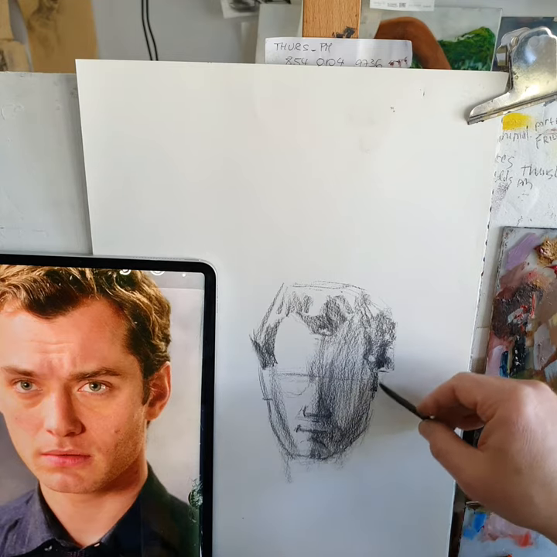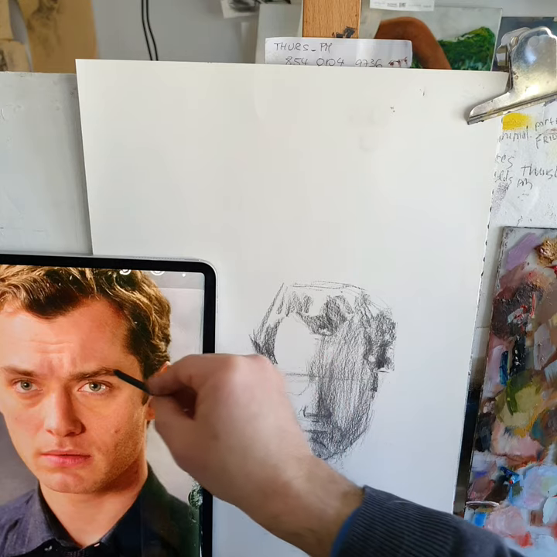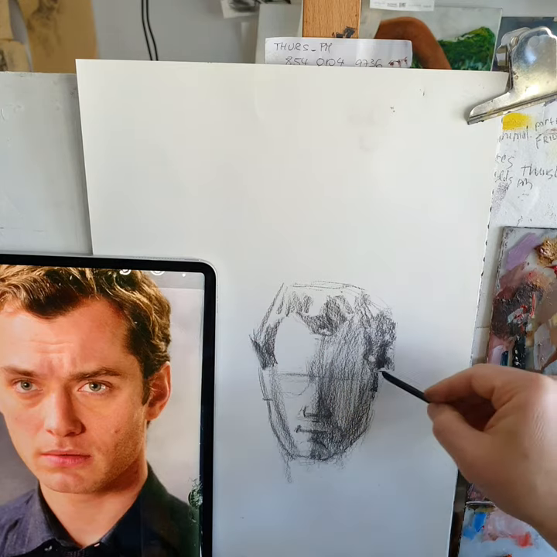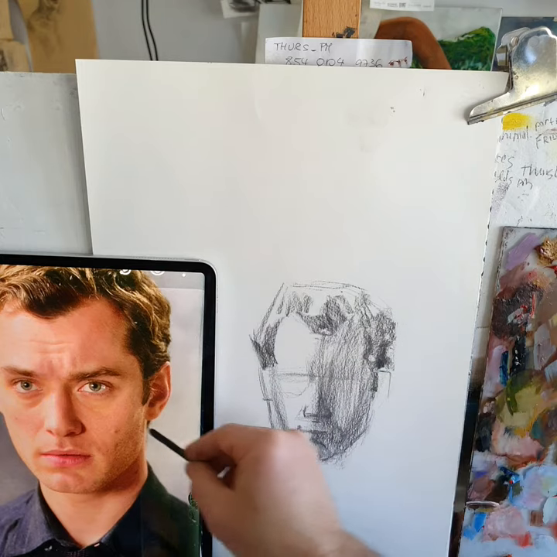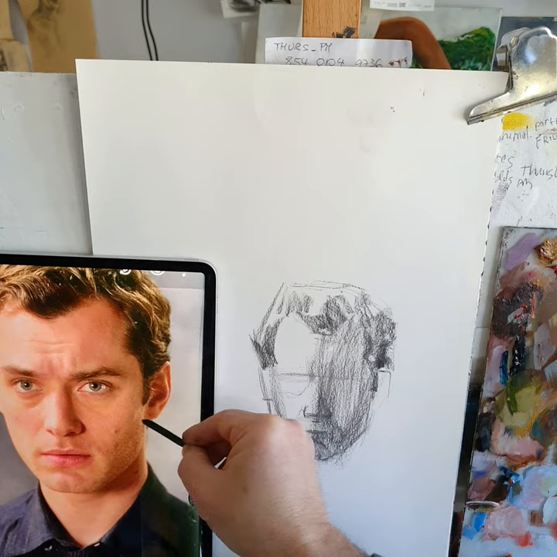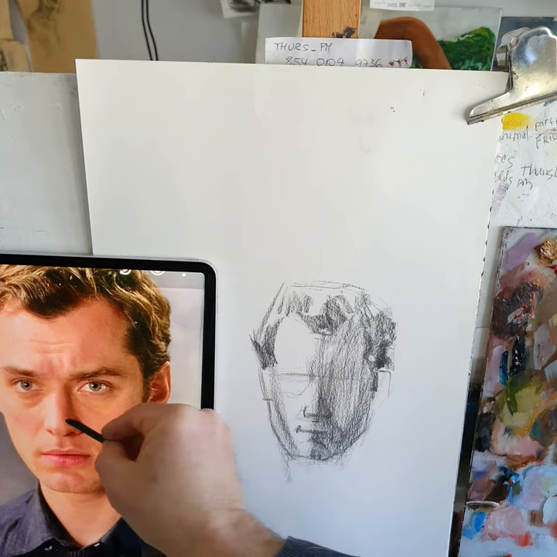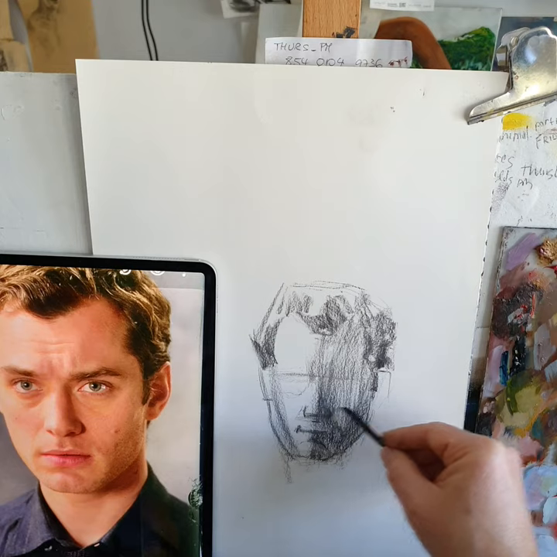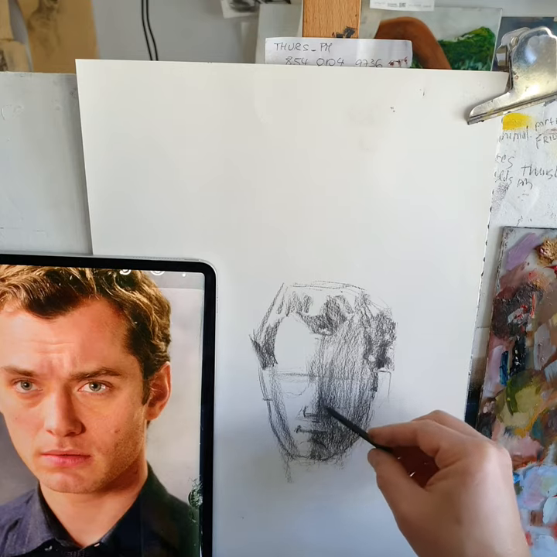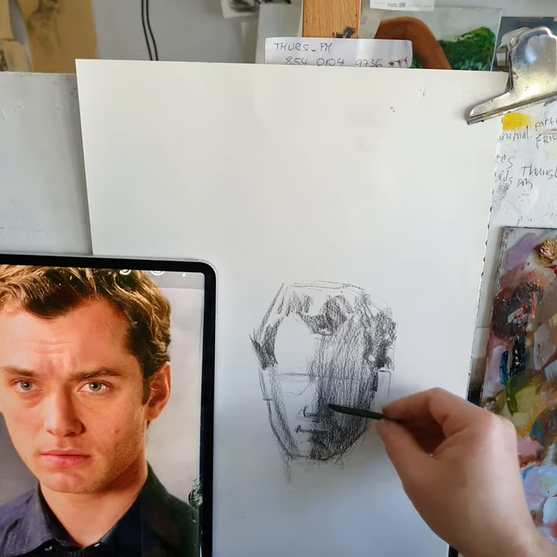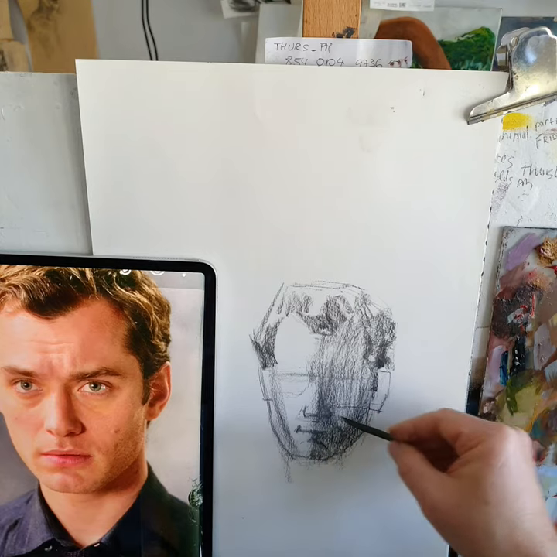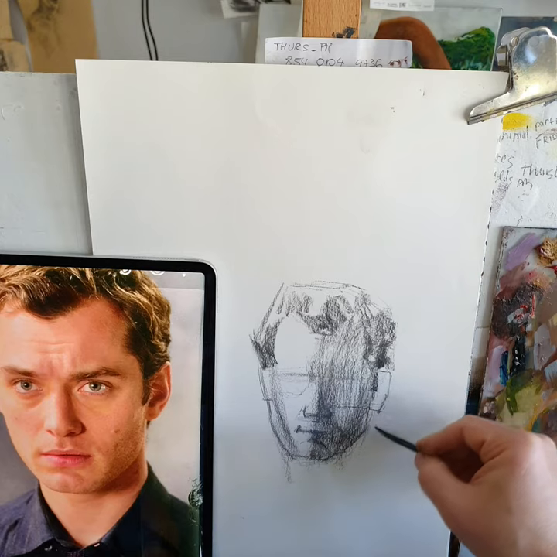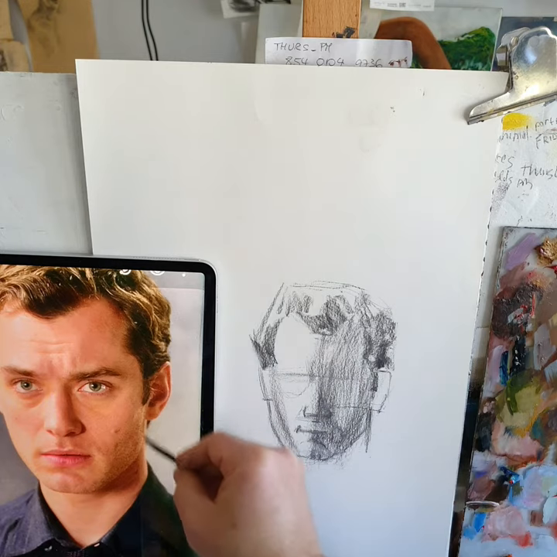And also don't forget the ear. Bring the ear above the eyebrow here, and then bring it up here. Then the width of the ear. Now the end of the ear, the lobe, is just above the nostrils. So there you are, look. Now what happened with that? The ear is very far away, so I can add a little bit more neck, which we see more of on this side.